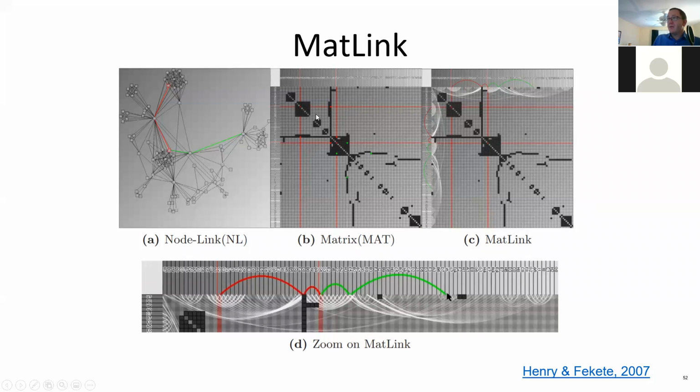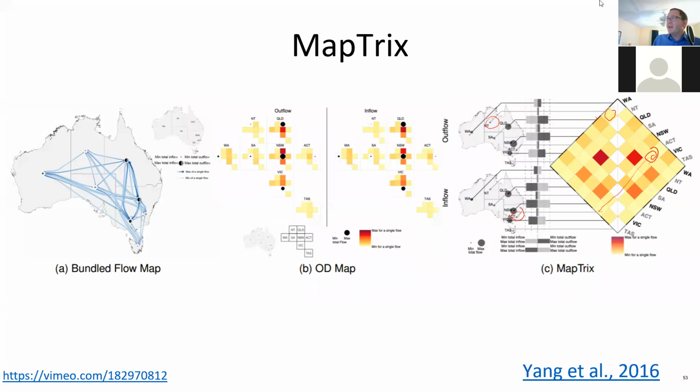Here's a node-link diagram. It converts over to an adjacency matrix, and I can see connections between various parts. There's a whole slew of things you can do with this. Here, I don't know if I have the proper video for it. I'm not going to show the video just because I didn't test it beforehand.